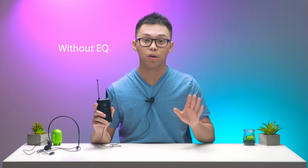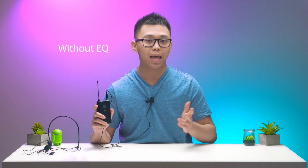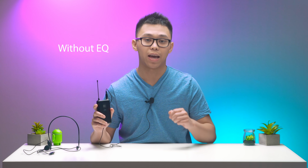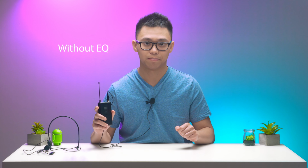So what you're hearing right now is the lav mic. If you're hearing any volume differences, it's probably because the distance is farther from my mouth and I didn't adjust the levels on the camera. So it was just a one-to-one mic swap comparison.